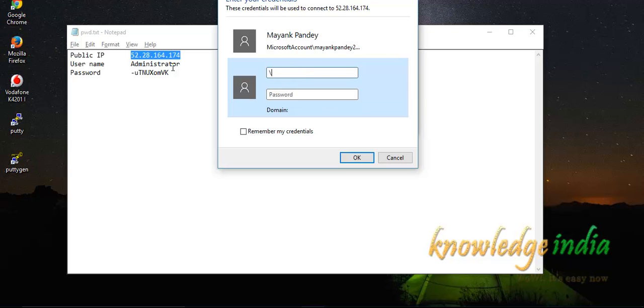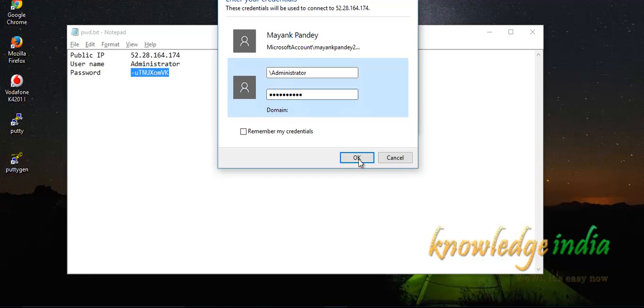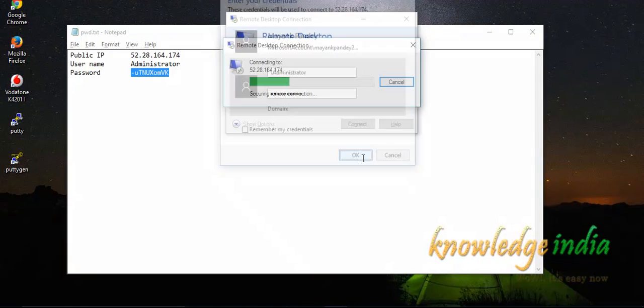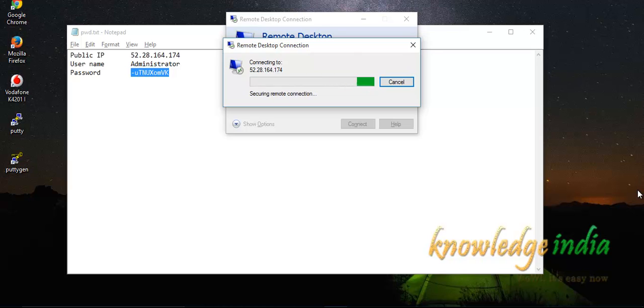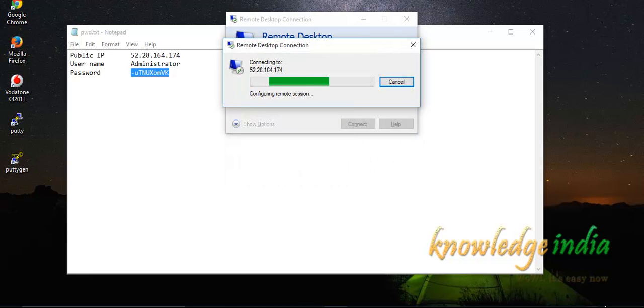So if you press backslash, it gets rid of the domain it is trying to use. So I'll say Administrator, take the password, put it here, and say okay. It's configuring. That's okay, don't ask me this. Yes, go ahead.